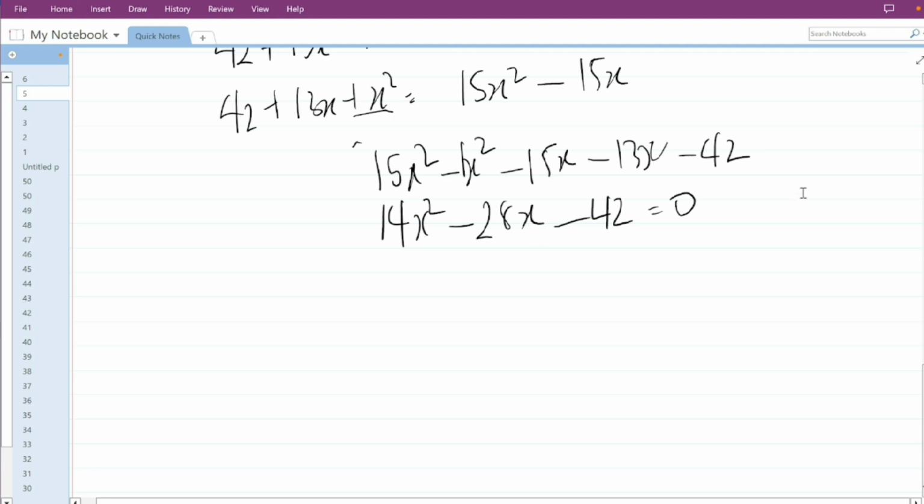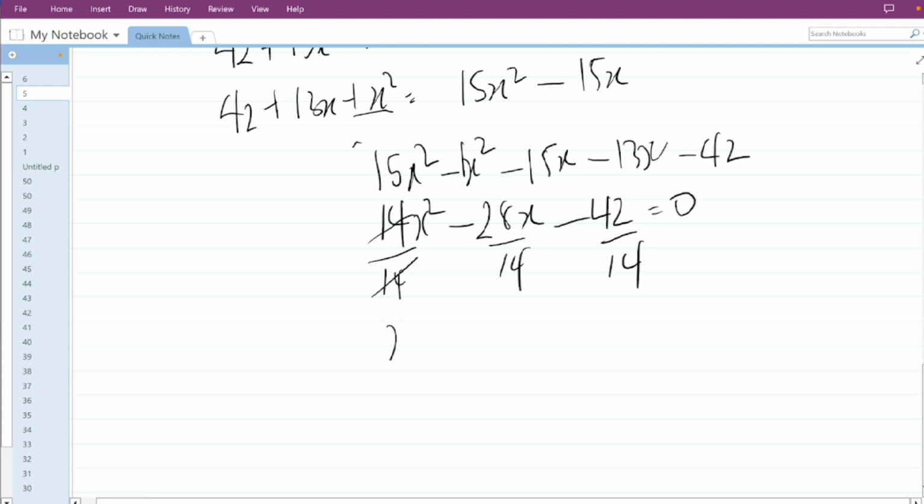If you have a good eye, you should try and see if this 14, or a value maybe 2, can go through all of them. For it to make it to the lowest term so we can solve with ease, we divide all through by 14. 14 can go through all of them and get it to a lower term. Although we can solve without dividing by 14 and still get the same answer, it is best to bring it down to the lowest term.